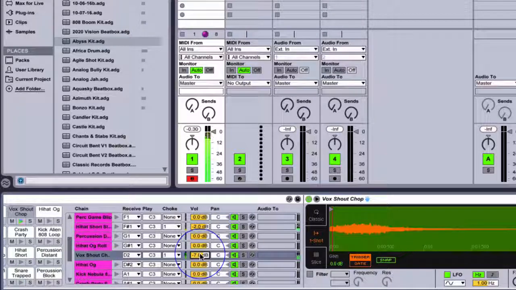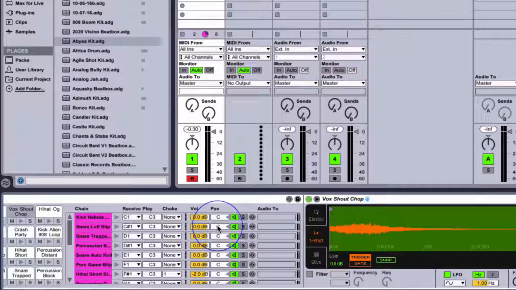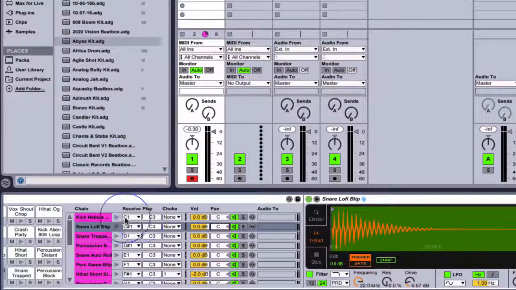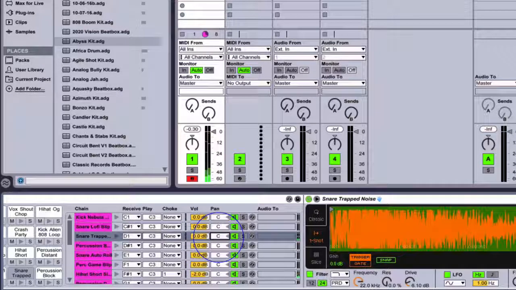And then next door, we also have some panning options. So you could pan things left and right. And when I'm programming drums, like I mentioned earlier, you don't typically want things all down the middle. It'd be like stacking 3 drummers sitting on each other's lap, playing live, and having the entire band just on top of each other. It'd be weird.